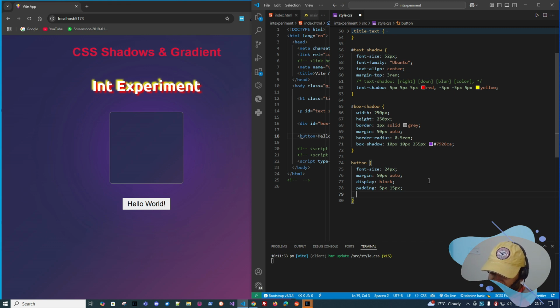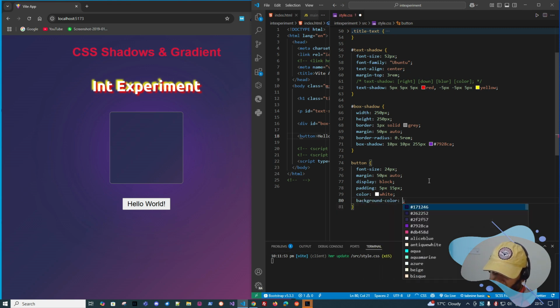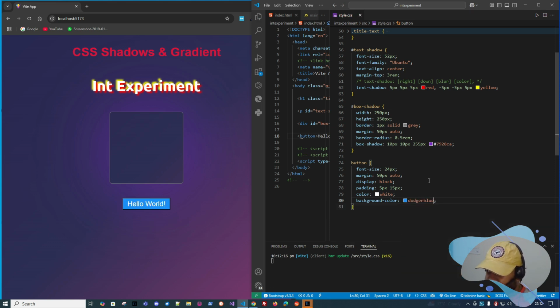Now let's change the color. Background color to touch blue. Okay.